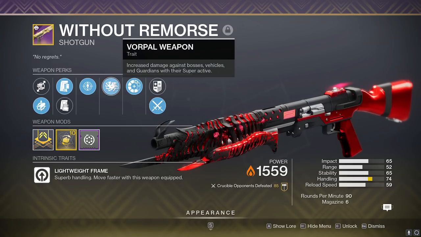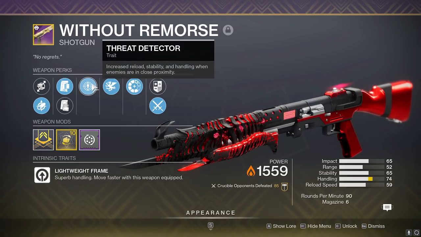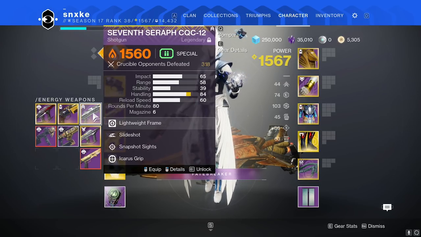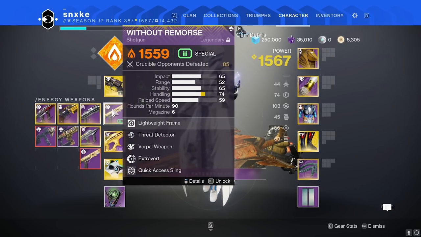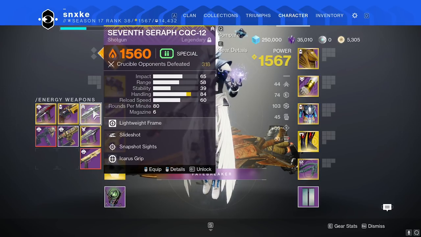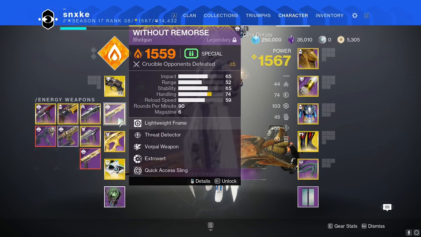Vorpal is really good for supers, of course, and Threat Detector is kind of like quick draw when you're close to people, so it's still a really great perk. Comparing it to something like the 7 Seraph Shotgun, or the Reese Walker, or the Xeno class, I really do like the shotgun. It's hard to say it's better than those, I really think this all comes down to preference. But if you never got a good Xeno class, or a good 7 Seraph, or a good Reese Walker, the great thing about this is you can craft this.